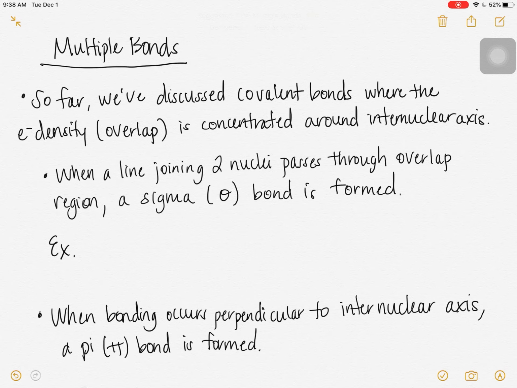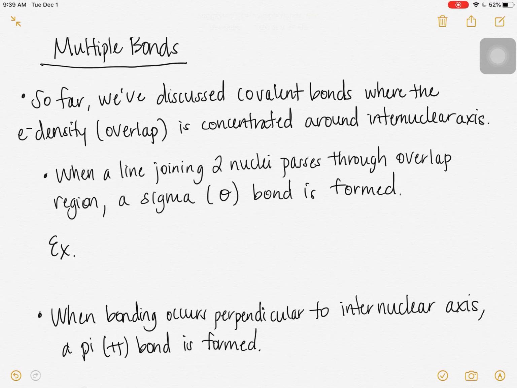Alright, so this video is on multiple bonds and something called sigma and pi bonds. This is a continuation of our discussion on hybrid orbitals and hybridization, and we just learned the shortcut for predicting the hybridization of the central atom. If it has 2 electron domains, it's sp hybridized. If it has 3, it's sp2 hybridized, and so on and so forth. What we have yet to talk about, though, is something that contains double or triple bonds, and that is the discussion for today.